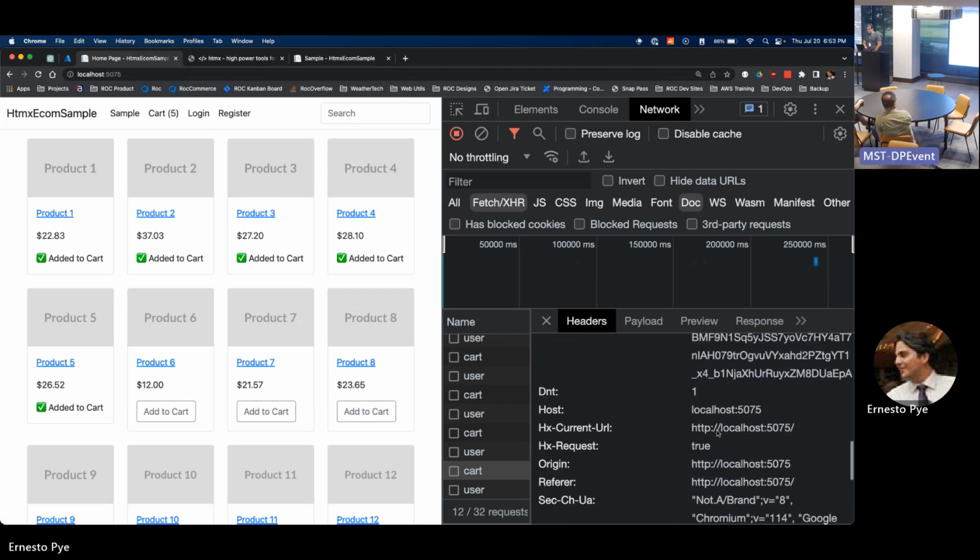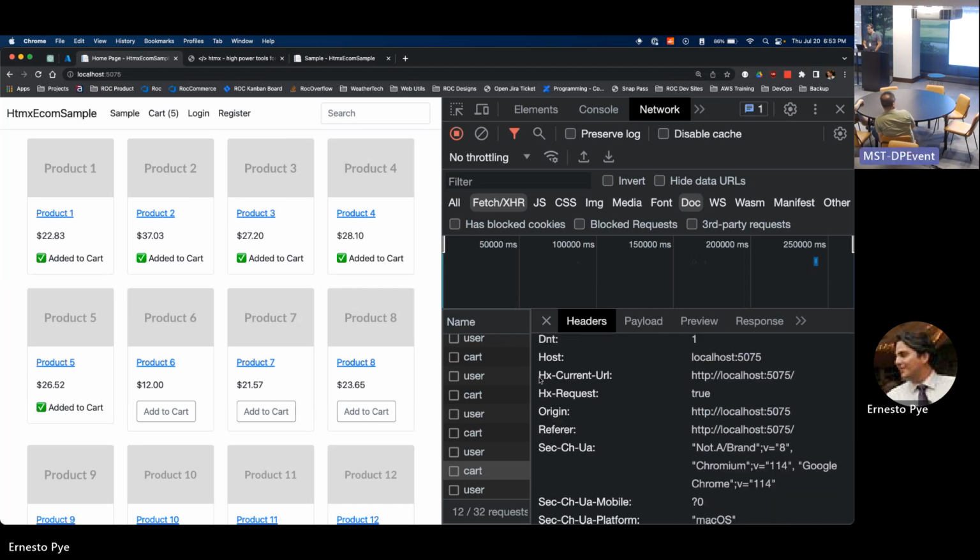What's really cool about this too, and while I'm here, I'll show you, is Htmx is going to send additional headers to the server that will help you make decisions at the server level. I'll show you why that's important, but the server is heavily responsible for what ends up happening in your UI. It takes that away from your client, right? Which again is kind of weird. We're not really used to doing that, right?